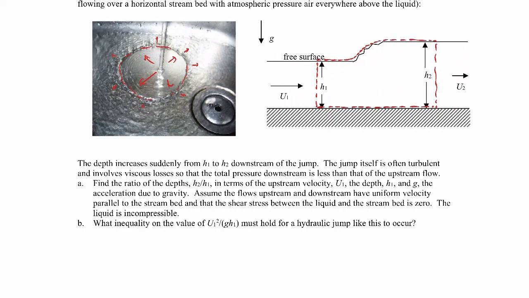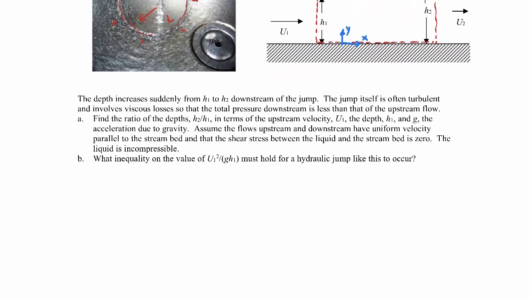And let me put a coordinate system in here as well, just to have it. That's a fixed coordinate system. It's inertial, so I don't have to worry about acceleration effects or anything like that. And now let's apply conservation of mass to that control volume. So we'll write out conservation of mass. This is the procedure I prefer you take, where you write out the governing equation, and then we'll simplify it.